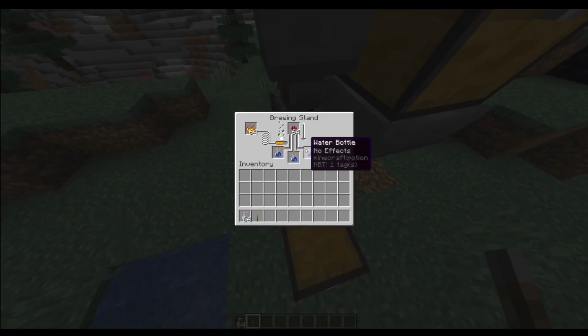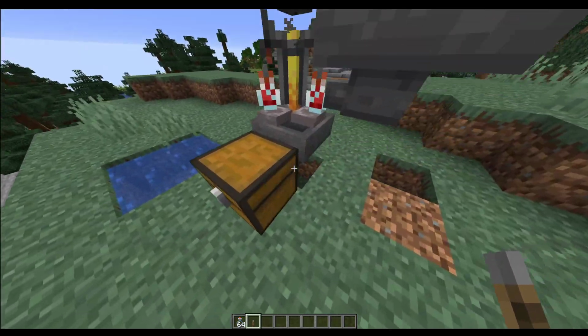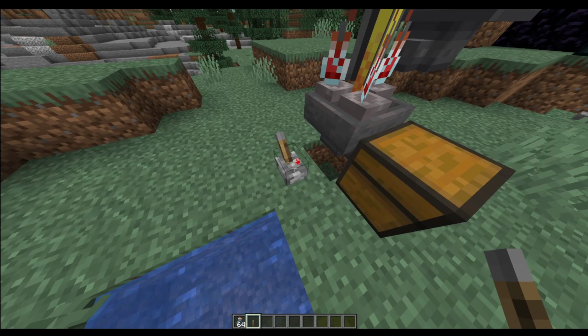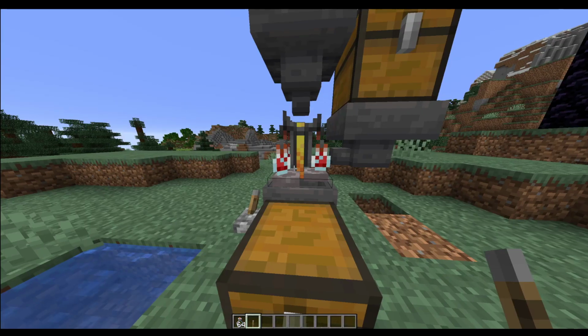So now the brewing stand is filled by our water bottles chest, and we don't lose any bottles immediately to this hopper because this hopper will not accept any inputs due to it being powered. Therefore, our brewing stand can do its work. And as you can see, it is actually almost done already. And we have our 3 awkward potions.